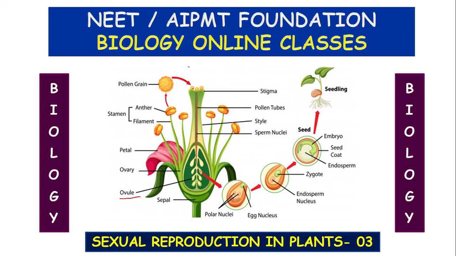And we discussed pollination in the end. What is pollination? The process of transfer of pollen grains from the anther of a flower to the stigma of the same flower or a genetically similar flower is called self-pollination. It is also called autogamy. We are going to discuss more about pollination in this video. Are you ready, children? Let us proceed.